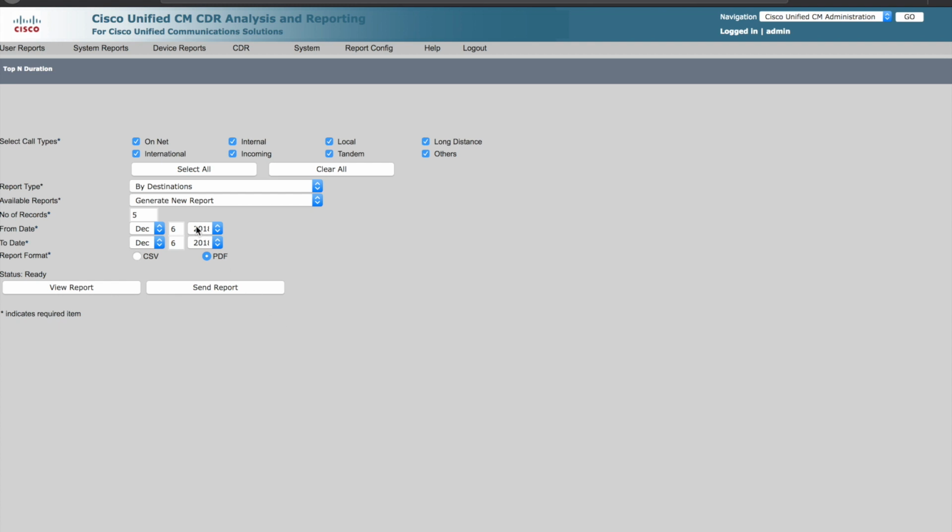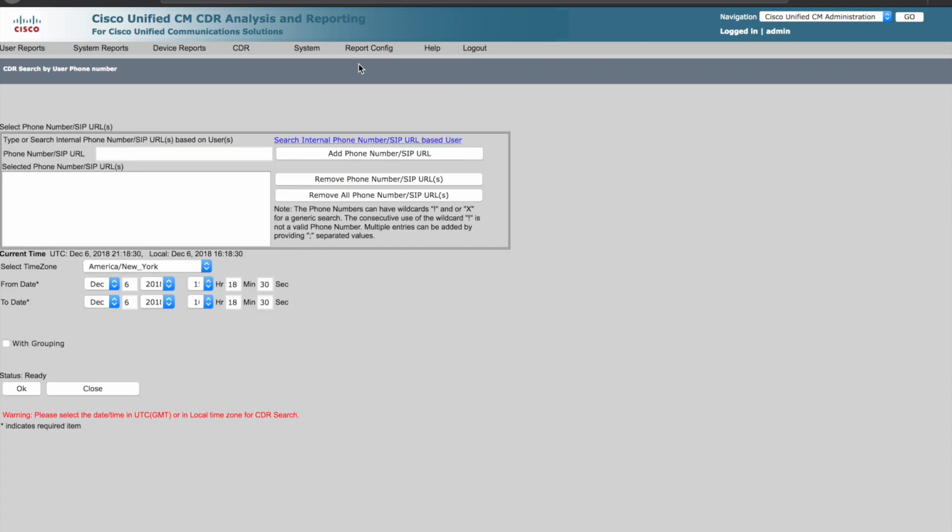I'll go back to the bottom here and click back, and I'm taken back to the screen I was at prior. Let's take a look at CDR specifically. You can report on specifics. So let's pick on a user phone number or SIP URI. We open this tab, we'll be greeted with this screen. I know that one of my numbers is +1717555123 4. I can add this number to the list of numbers, right? If I had multiple numbers I wanted to list here, I could do that. We can remove one specifically by hitting remove, or we can remove them all by hitting the remove all button.